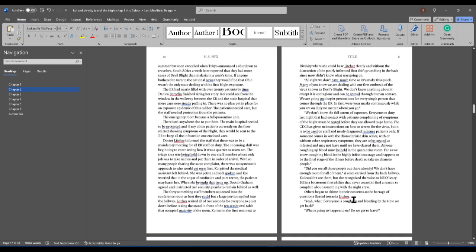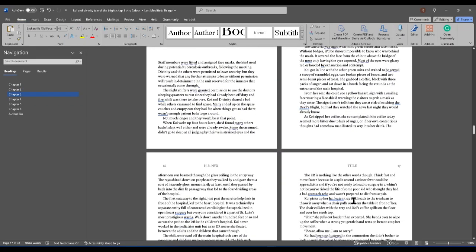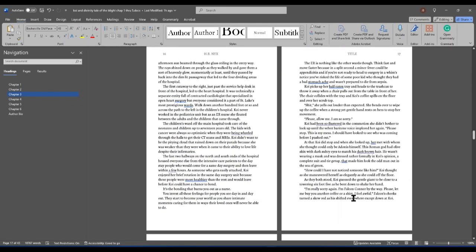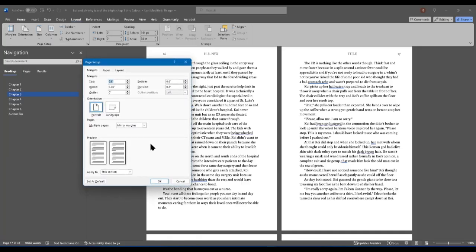And yeah, y'all let me know if this was helpful or not. It's trial and error for the most part, so play around with it. As long as you have met the minimum requirements when it comes to your margins, that's all that really matters. And then if you don't like it, just go back and fix it.